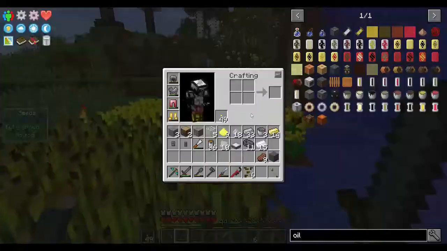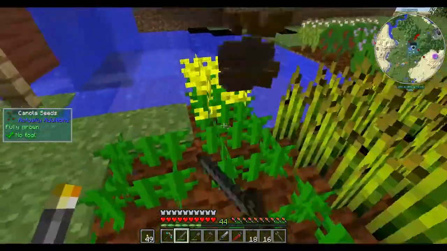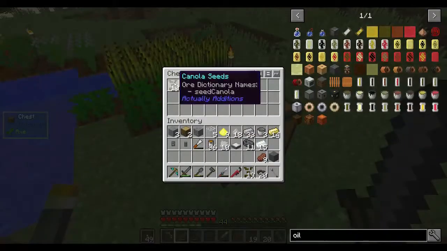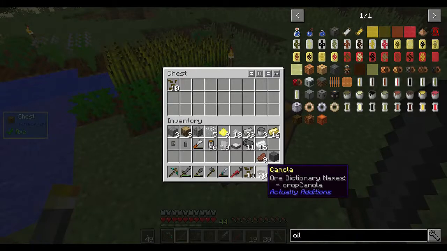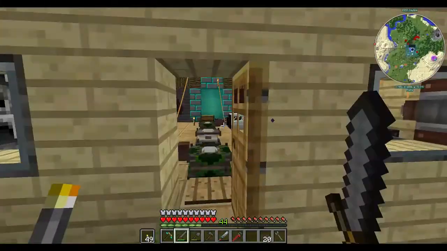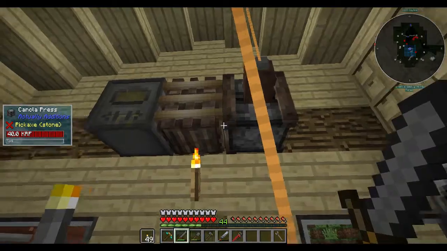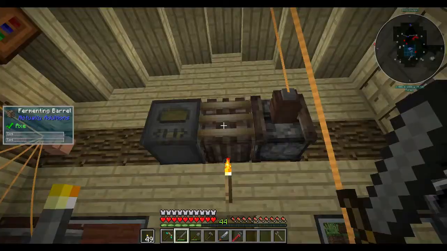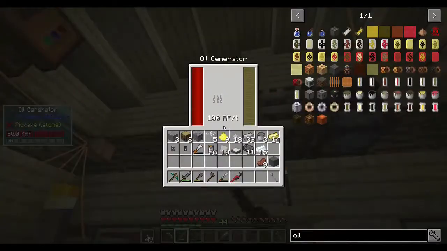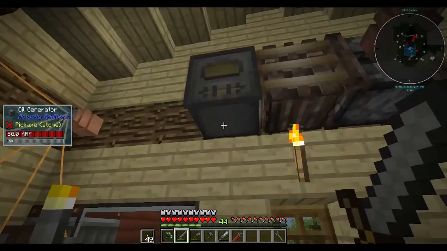I got the canola out here. Cool. I got canola seeds too. Don't need tons of them. I can come in, throw these in the press, let them squeeze down into some lovely, lovely canola oil, into normal oil, 50,000 RF. Nice.